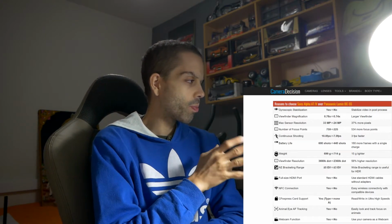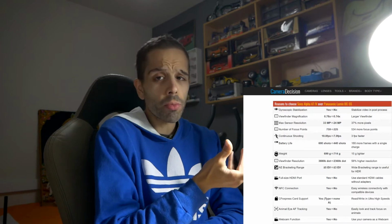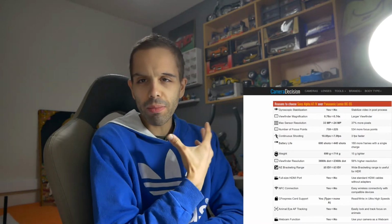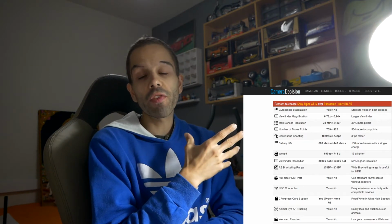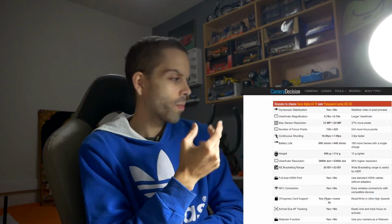The Sony also has a little bit better viewfinder magnification, but then again, they're really trading blows when it comes to that. They're really on par with each other. There's not really much of a difference. The Sony has 33 megapixels, like I was saying. It's not really that major of an advantage when you consider the fact that the Panasonic does have pixel shift, so you can still have higher resolution with the Panasonic. But I guess the Sony is really nice if you need to use Super 35 mode, or if you want to crop in to APS-C mode. You can still have 15 or 16 or so megapixels, so that's nice.